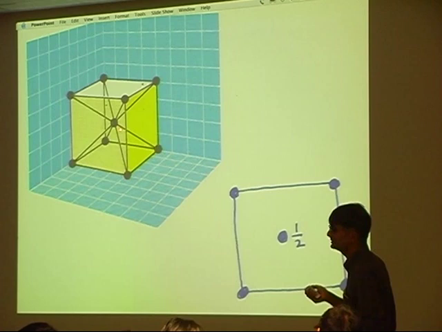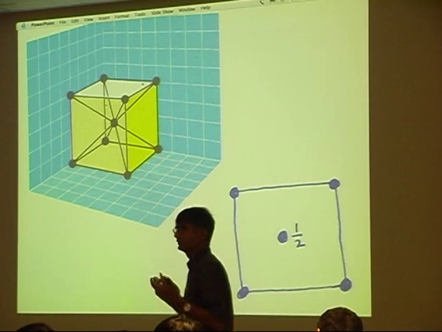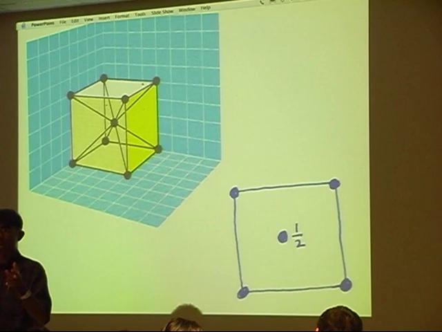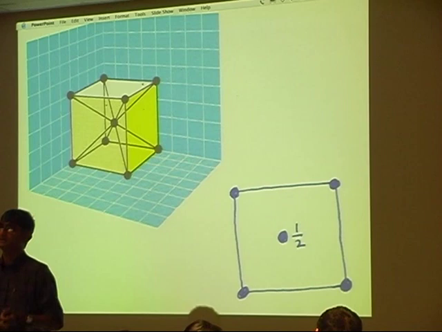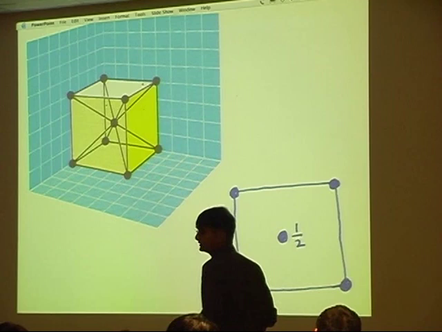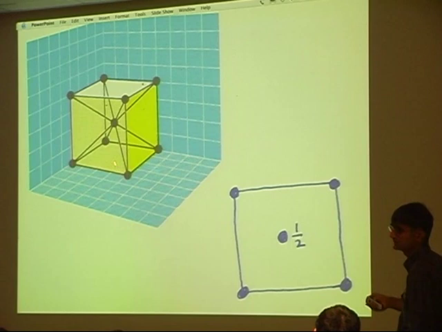Now, we are going to go on to talk about really complicated crystal structures, and it becomes difficult to draw them in three dimensions. But there is a very easy way of representing even very complicated crystal structures. Instead of drawing a three-dimensional structure, we project it along this axis. So this is a projection of this lattice in two dimensions, and the half over here represents the height of that lattice point.